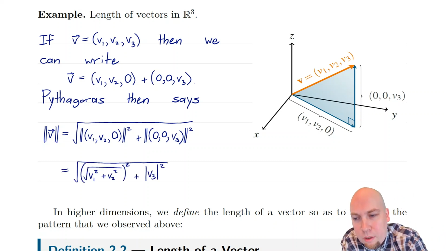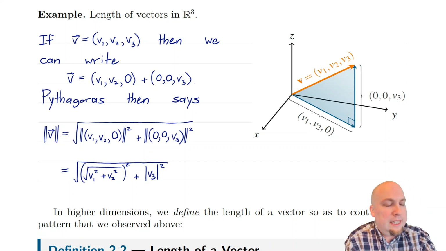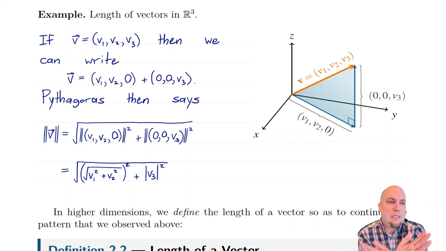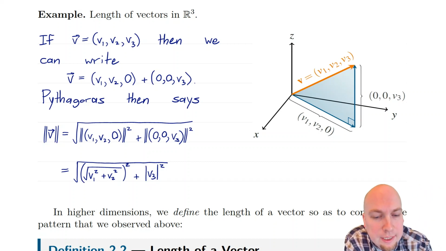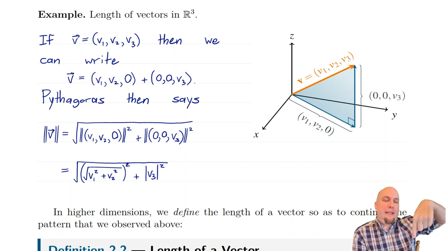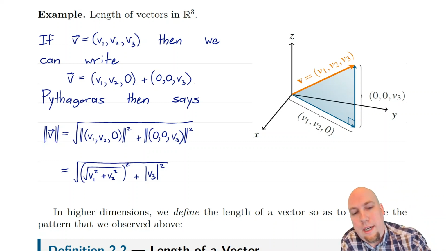So we can just use our formula for the length of a vector in two-dimensional space for this first vector. It's just going to be v1 squared plus v2 squared all square rooted. And then this squared is just the same as this squared copied down. All right, and then the second vector, 0, 0, v3, well, how long is that? Well, you just look at the picture. It doesn't have an x component. It doesn't have a y component. Its length is just whatever its z component is. In other words, its length is just v3. Well, absolute value of v3, because we don't want negative lengths. If it's pointing down, then its length is absolute value of v3. And again, the squared is just copied down from up above.